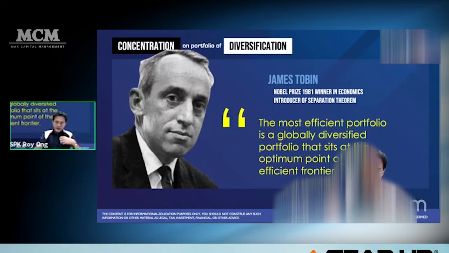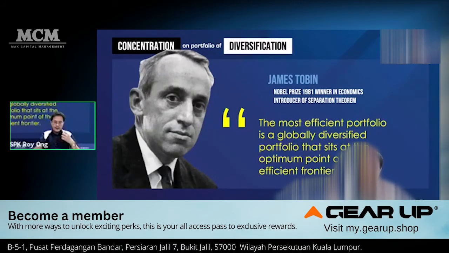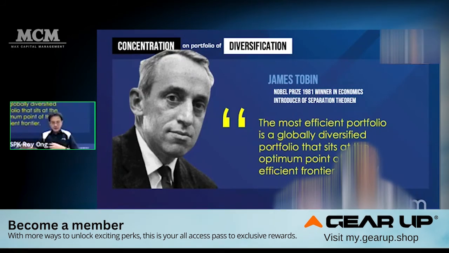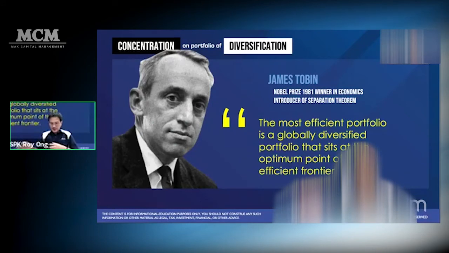And of course, in MCM, Max Capital Management, we always say that diversification in terms of globalization, you have to have a globalization view. Just for example, I think this morning, DBS talked about something which is not good news to Malaysians, which is that the Ringgit Malaysia right now is the cheapest currency amongst the whole of Asia. So if let's say you are investing fully in Malaysia only, you'll see that you cannot hedge against the currency.